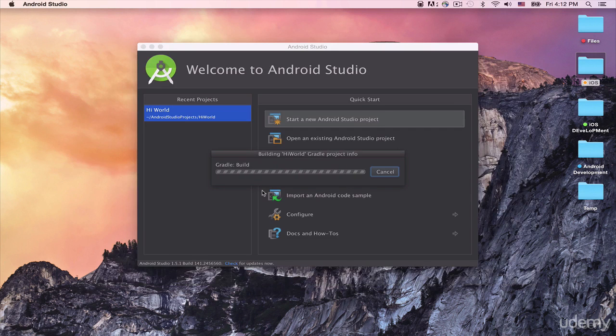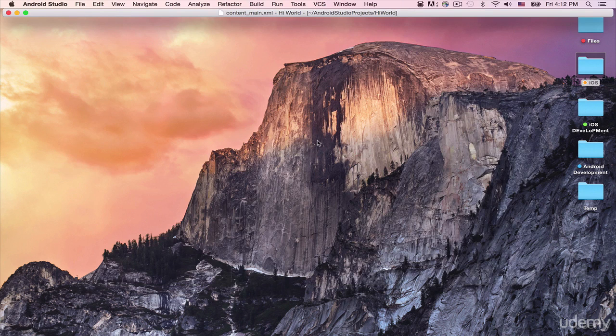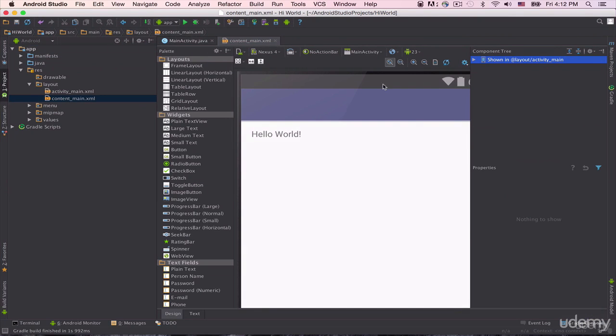And as you can see, it's gonna configure and set up the project for us. And by the way, if it's the first time that you're creating an Android application with Android Studio, it may take some time because it may download some contents or check for the latest versions of code. So be sure to wait a little.